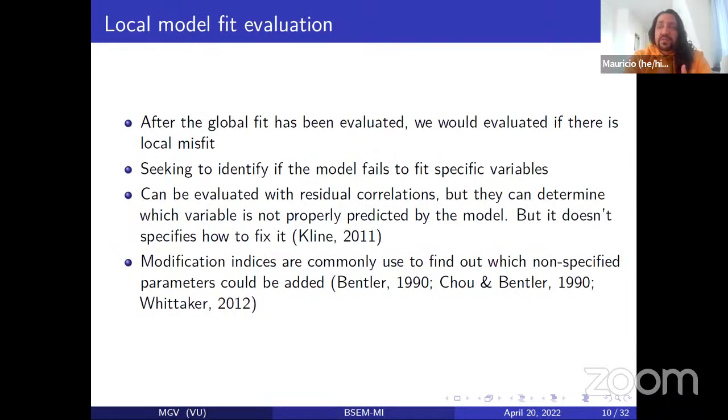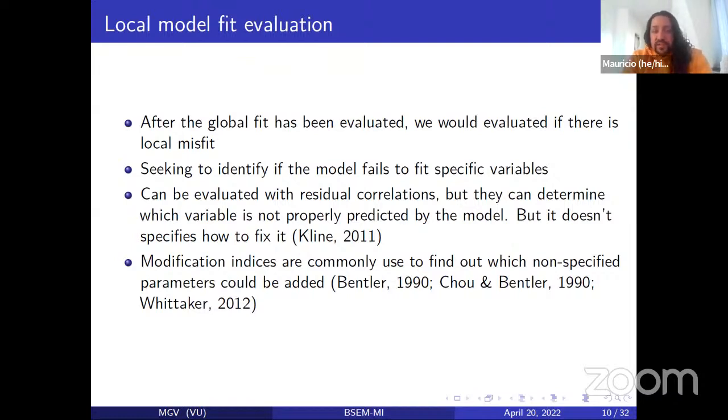For us, it was that even when you have good overall model fit, you may have some specific problems or local misfit that is not caught. If 90% of your model properly predicts the data, predicts the covariance matrix, but 10% doesn't, you may still have a good CFI because it's still overall a good model, but there are still some missteps here and there. So it is always good and needed in SEM to evaluate the local model fit as well.